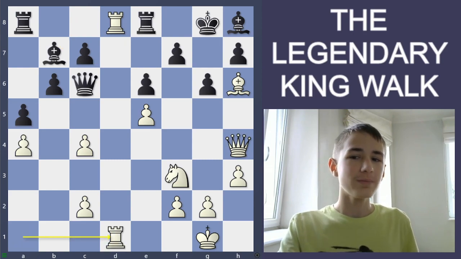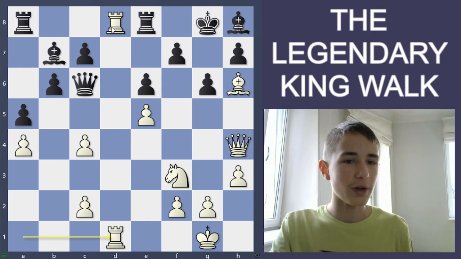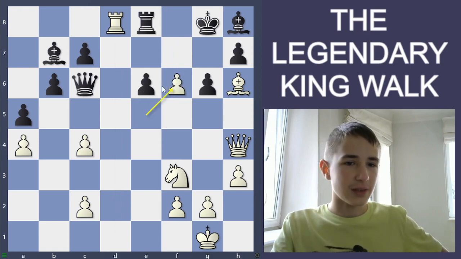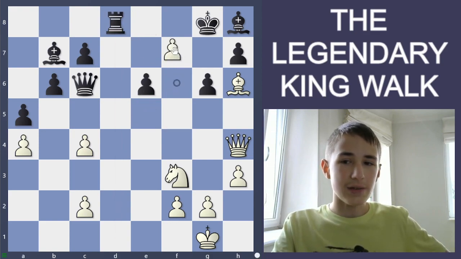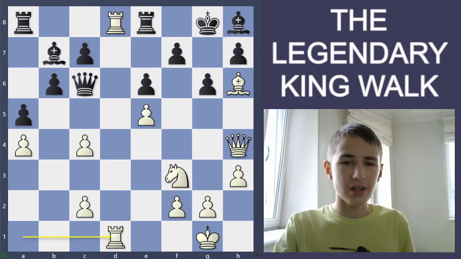White played rook a d1, and black played bishop g7, which was a mistake already. They should have taken. And then after takes, I mean, they should play f6, but after e takes f, rook d8, f7, king f7, queen d8, white is completely winning. So the position was already very difficult for black.